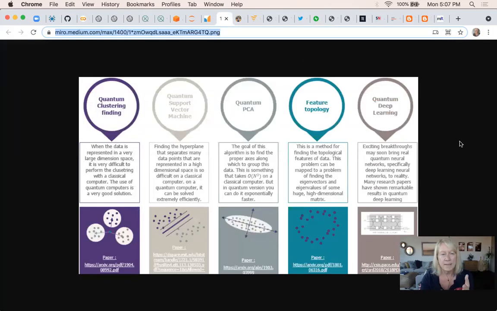So this basically takes the same idea from scikit-learn and applies it to quantum, and it links to papers. For example, if you are interested in clustering and how quantum methodologies can impact that, you would look in this section right here. And these are some of the key types of algorithms that are available out there.